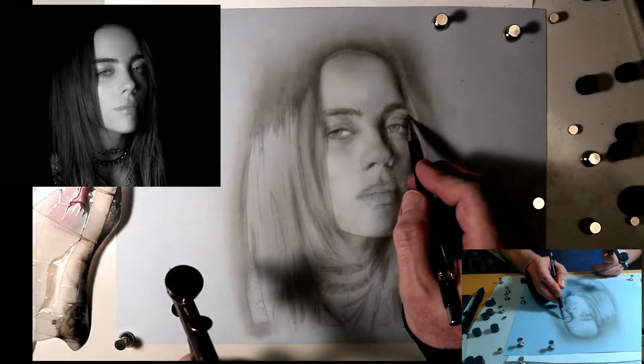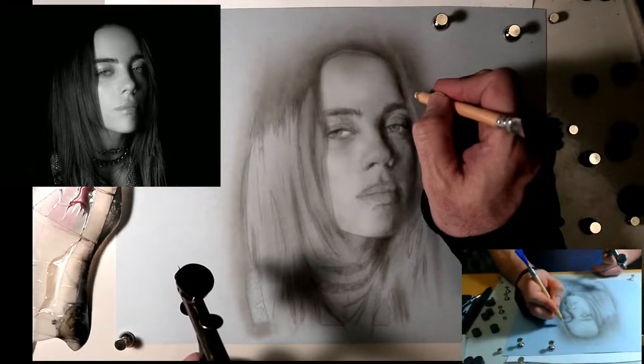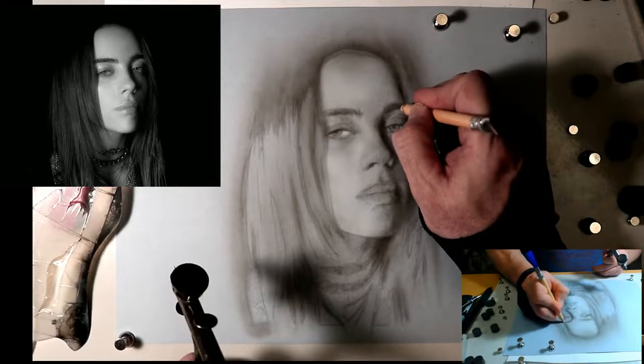So yeah, I really feel when I paint somebody's portrait, be it a celebrity, a model, or someone I know, that I have a sense of who they are on a much deeper level.